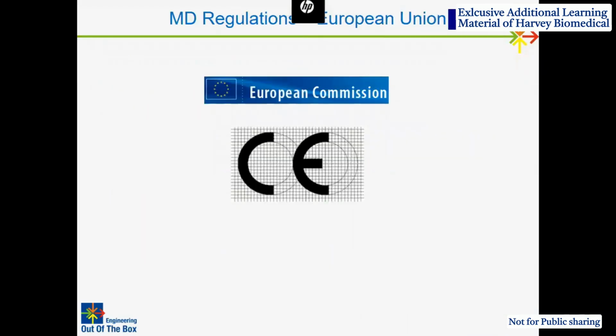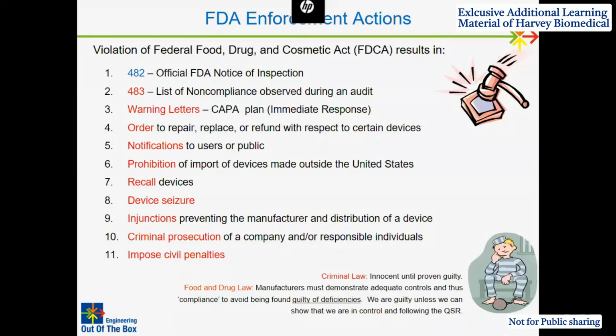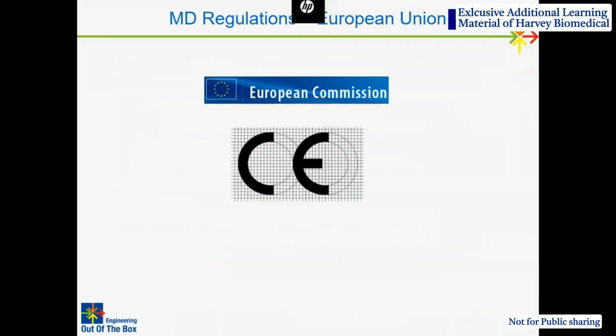Coming to the CE mark, as of now we discussed the US FDA. Now we are discussing the CE mark. CE is the conformity of European, which is given by the European Commission. Don't confuse CE, European Commission, and conformity of European. The European Commission will recruit the notified body. The notified body will issue the CE with respect to the conformity of the European. It means the product and the specific device is meeting the European requirements. Okay.